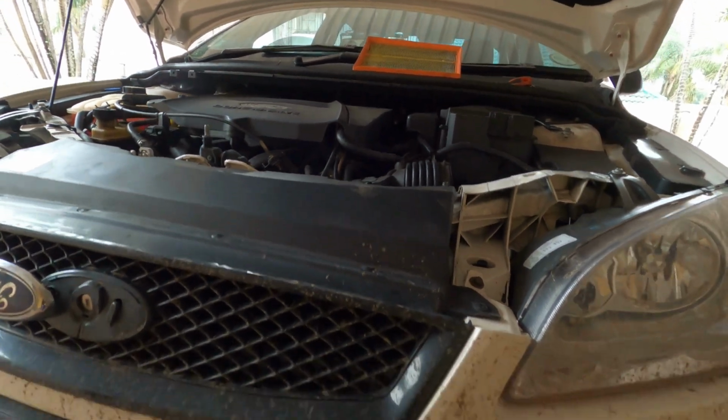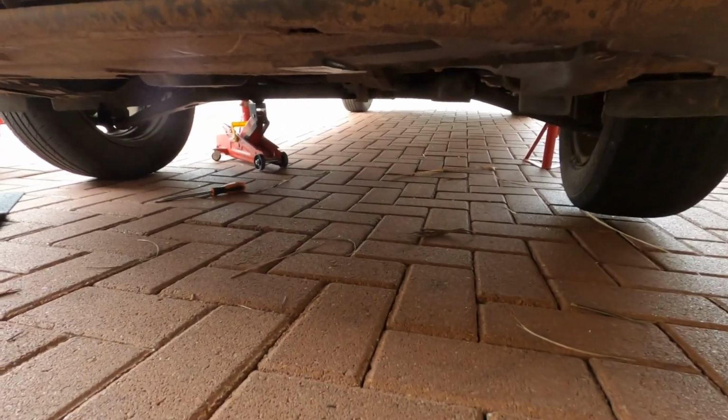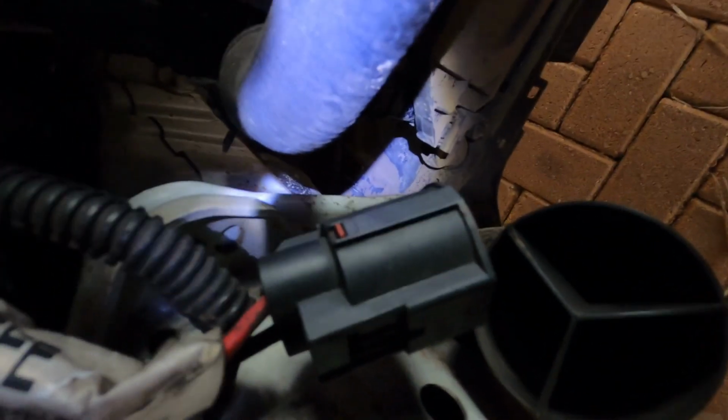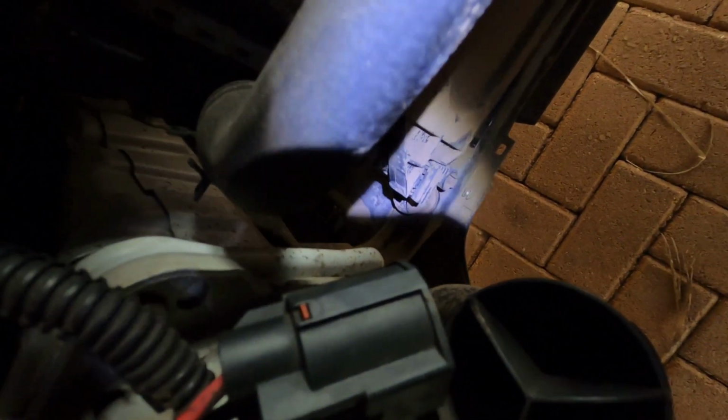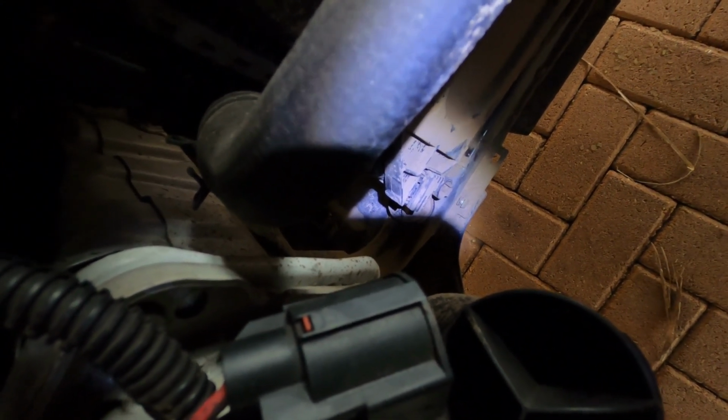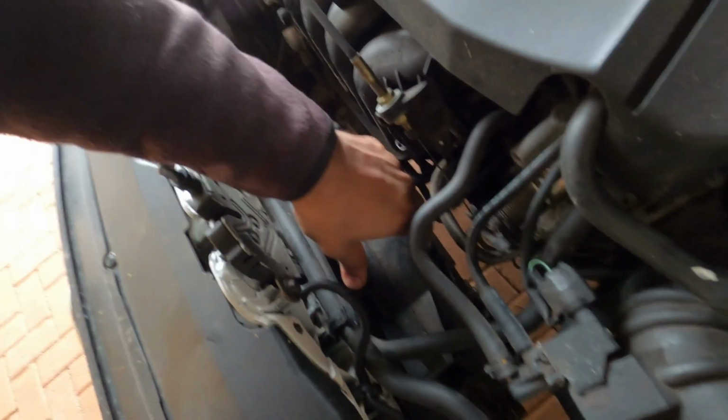so we had to jack the car up, put it on stands, because there's little tabs underneath where you have to release them at the bottom. I'll put the light there so you guys can see. These tabs there, where the light is on, you got to push a screwdriver in and push up to release it, and then it pops out. One on either side, pops out, and now it's loose. So we just need to maneuver this around and hopefully get it out.